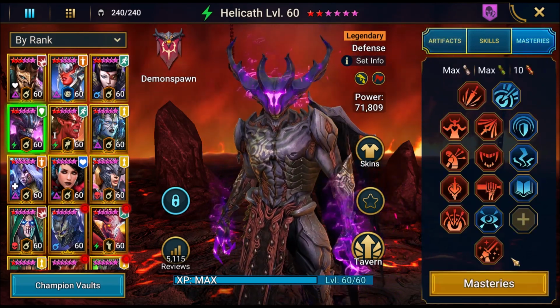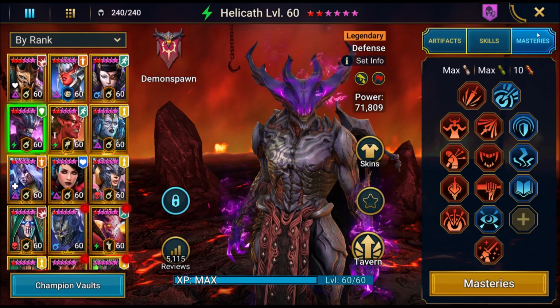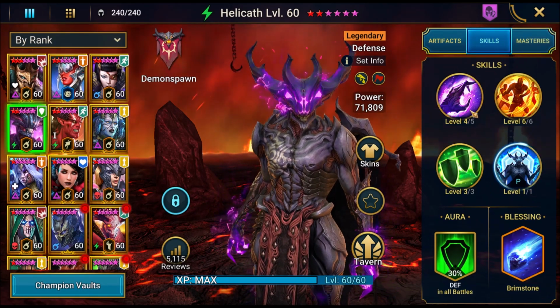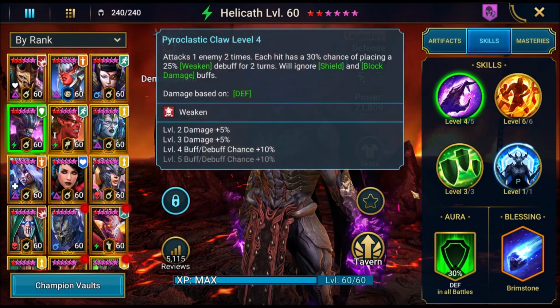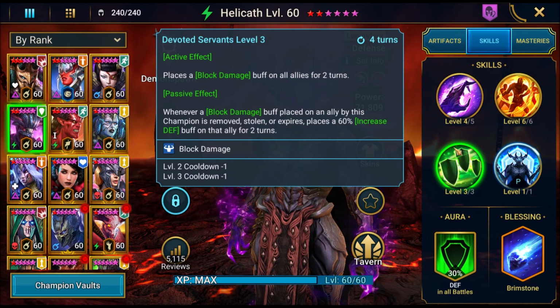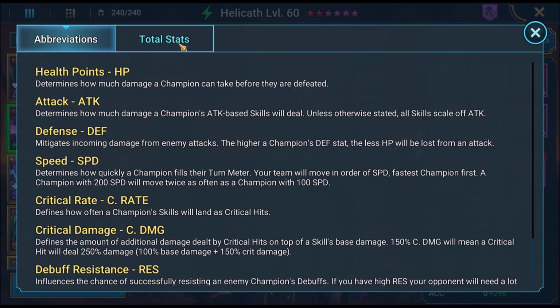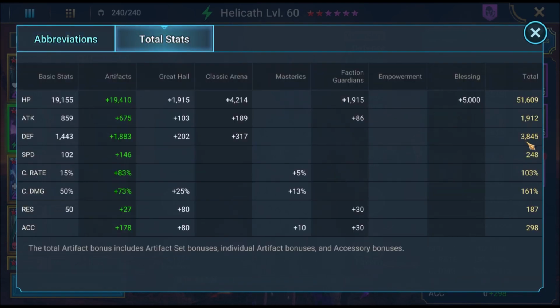His masteries are picking up Law of Steel, picking up War Master, pretty much standard as per this team. Don't have him fully booked. I only used as many books as I needed to try and get the A3 on a 3-turn cooldown. I got quite unlucky with the books, but as it is. Now his stats, I got 3.8k defense, crit cap with 161 critical damage, and almost 300 accuracy.